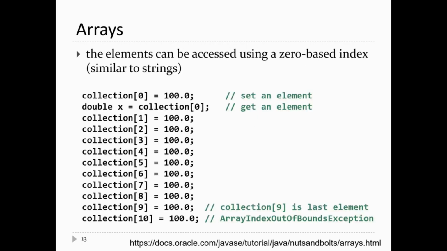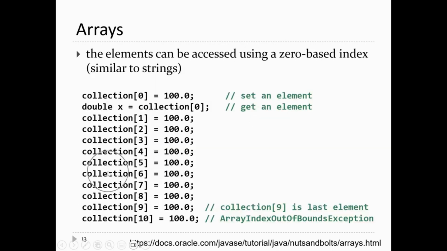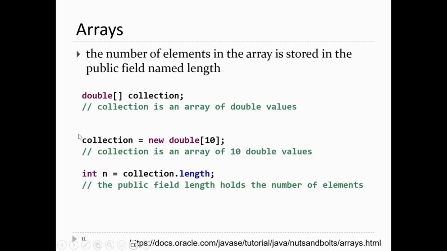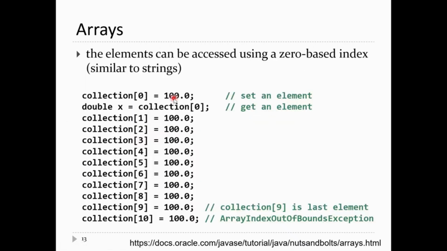So here's an example where I make an array. Sorry, back here. Let's assume we've run this line here. So we have an array of 10 values. I can now fill them in, manually in this case. So the first element is 100. If I want to get the first element, I can just use the index 0. You can use any index here up to 9, and that's fine.